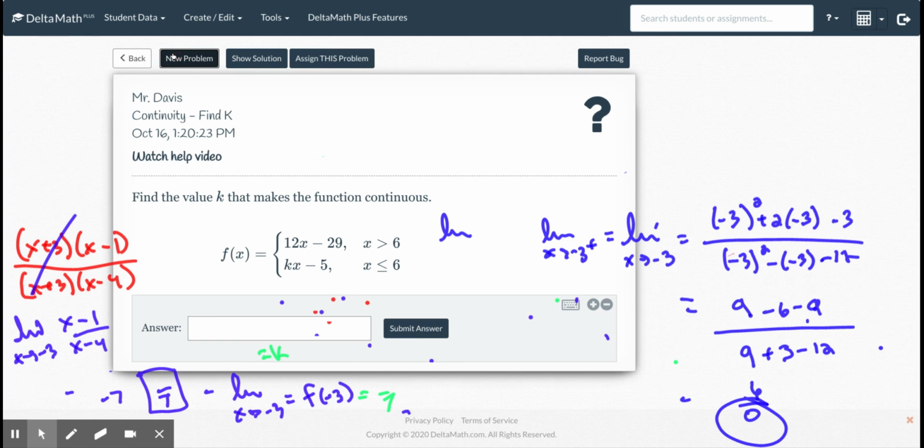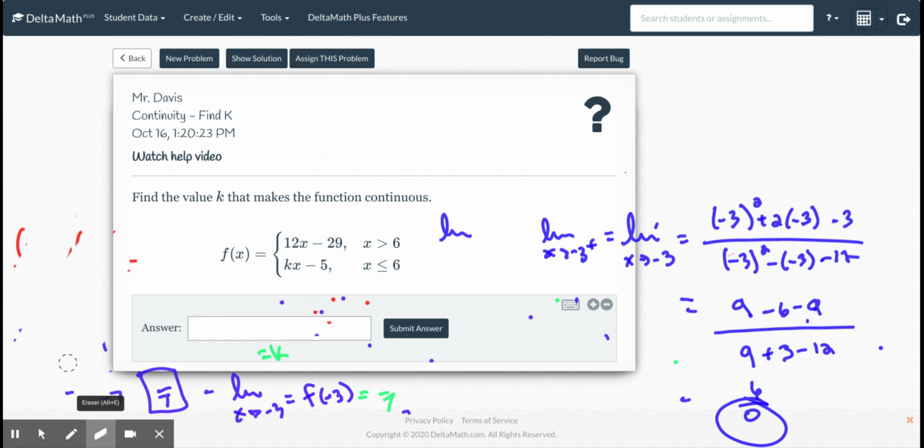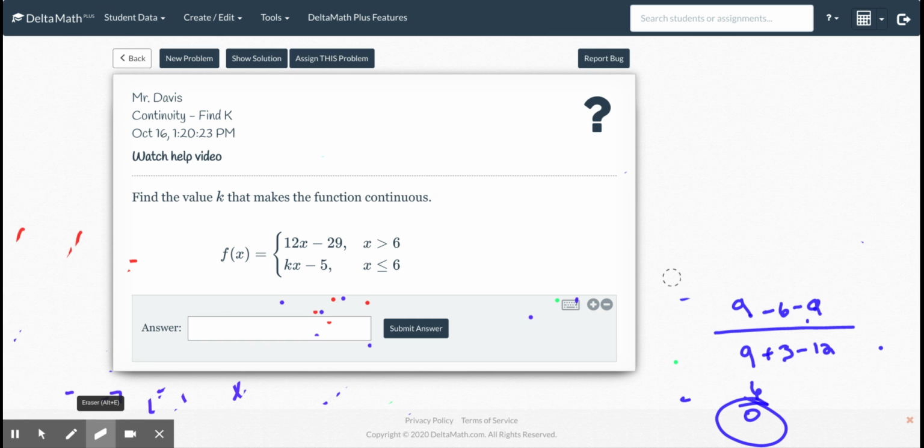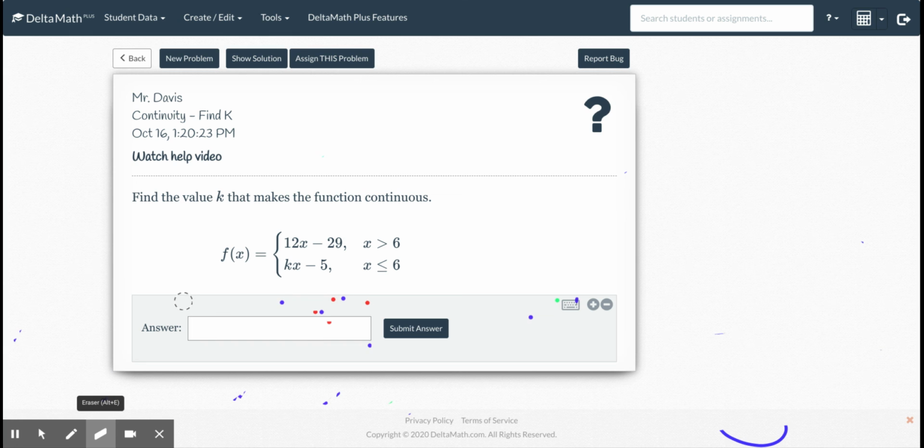All right, I think we got maybe time for one more here, just to make sure you got the right idea. A lot of erasing here. All right. This one shouldn't take nearly as long. Okay, so on this one, again, we want to make it continuous. Find the k value that makes it continuous. So we need the left and the right to be equal, which is going to be the case in this one. So the limit as x goes to 6 because that's the value that's written there.